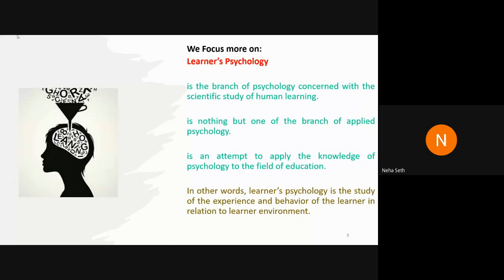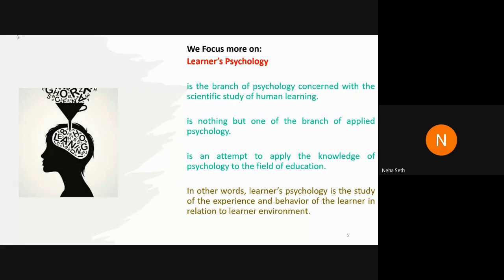If they are very active, then how additional learning can be given to them. So this is all we are going to see under learner psychology, and it is nothing but one of the branches of applied psychology only, and it is an attempt to apply the knowledge of psychology to the field of education. As I said, this is related to the education field.